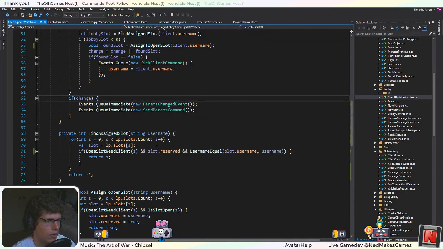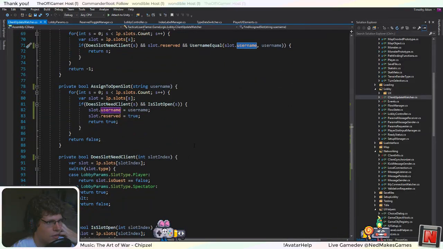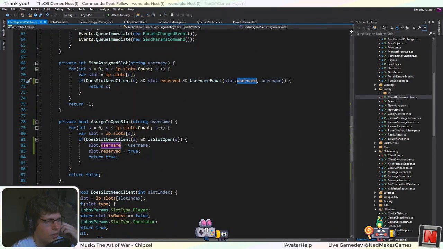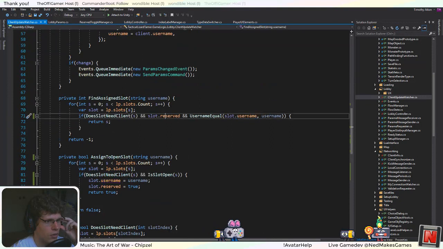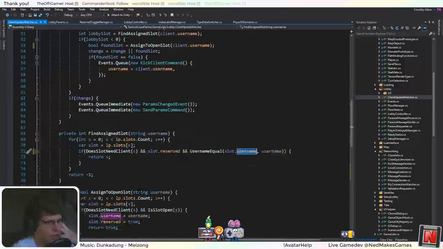Yeah, because otherwise the username's been stuck in there. That's why I don't really like this, because if this username is not null, then it's obvious that the slot is reserved for this client.